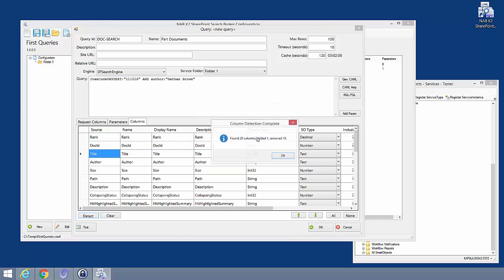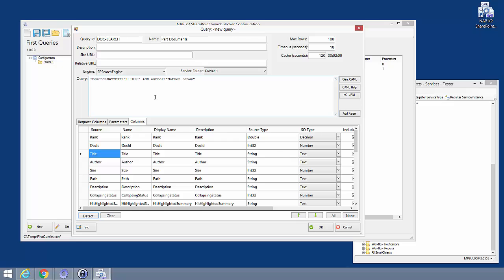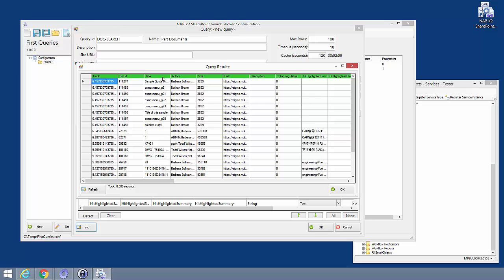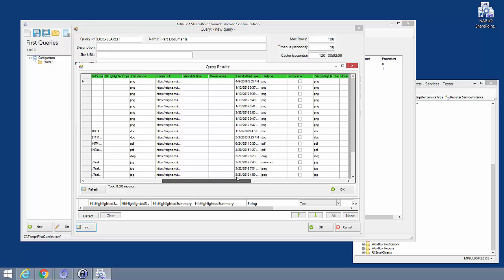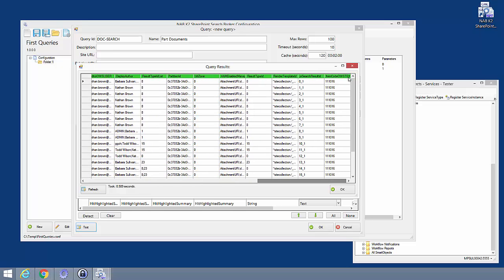So in this case, I'm going to go ahead and hit yes. It removes those columns. It found 29 columns. It added one, which is no surprise because we asked for an additional column, and then it removed the other 18 that it didn't find. So now I can run my query, and sure enough, if I scroll over, I should see somewhere in here, there it is, that text column, that column that I asked for. And sure enough, it does return back exactly what we passed forward.